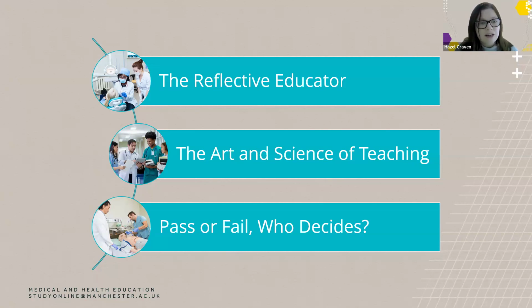And then the final unit, Unit 3, Pass or Fail, Who Decides, is based around the current assessment practices, the role of assessment in quality assurance, evaluation, and the importance of feedback. So that's really just a whistle-stop tour of the course. I'm going to stop sharing my screen now and bring in our panel to discuss our topic in a bit more detail.